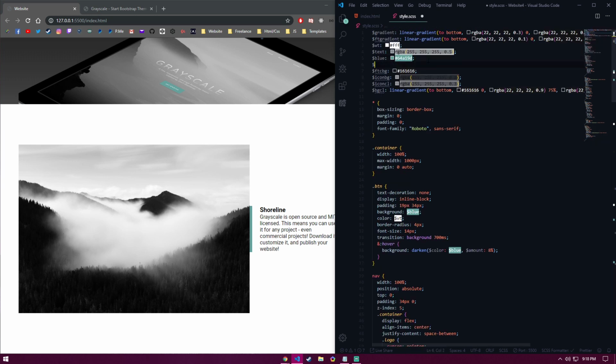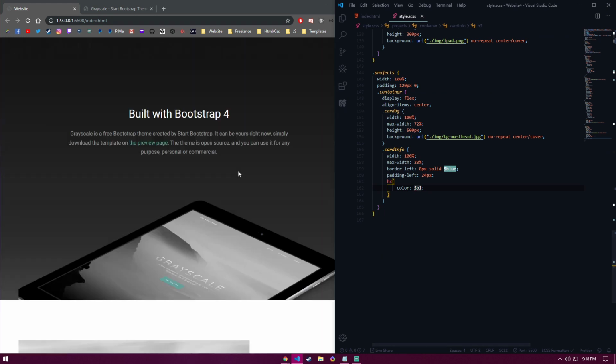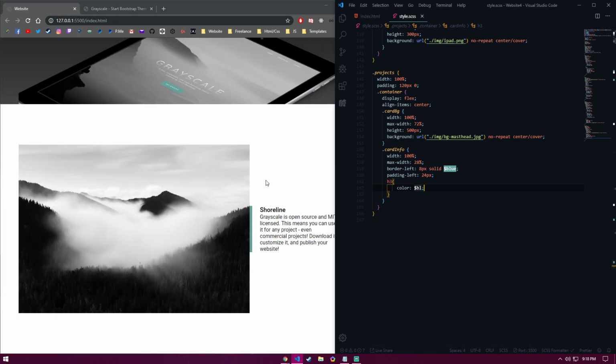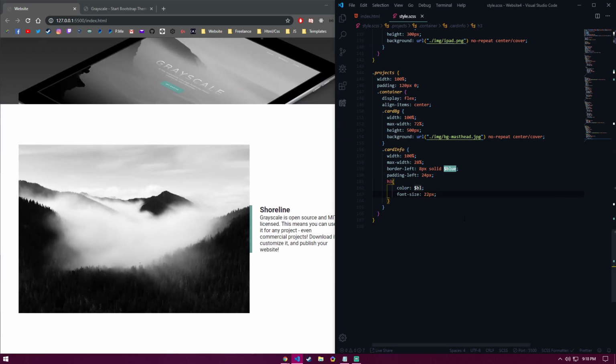Under blue. Like this. Make it a bit bigger. 22, I think. Like that. Then our paragraph is gonna have a bit of margin here.